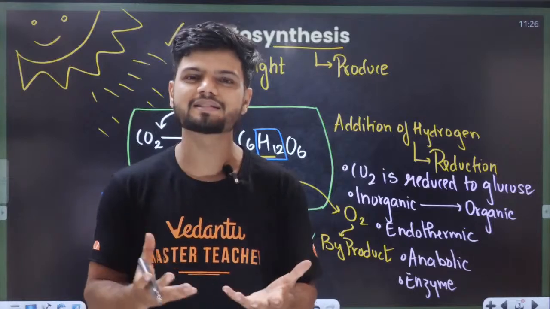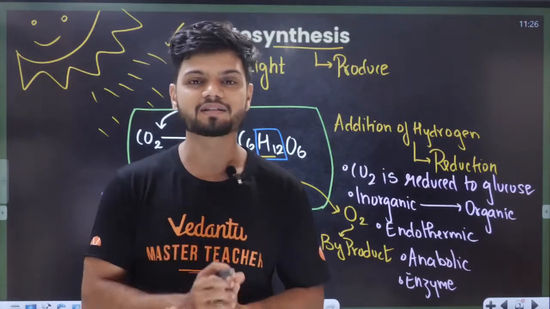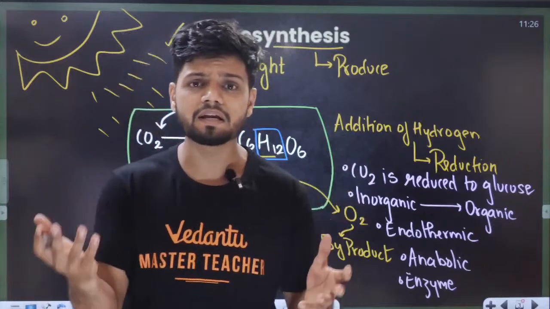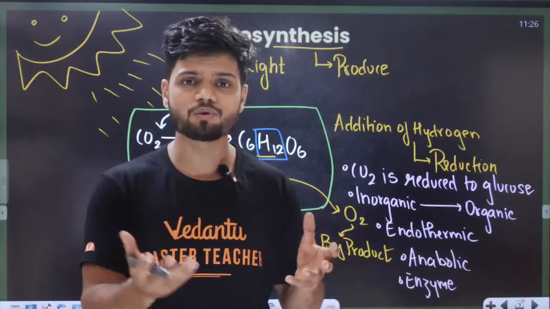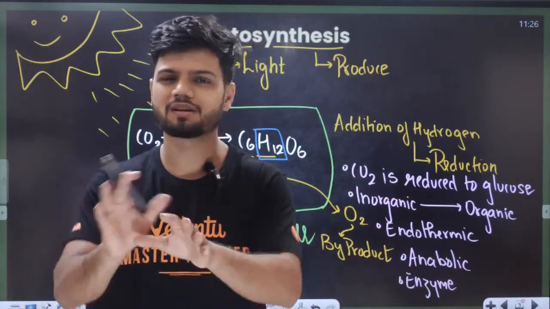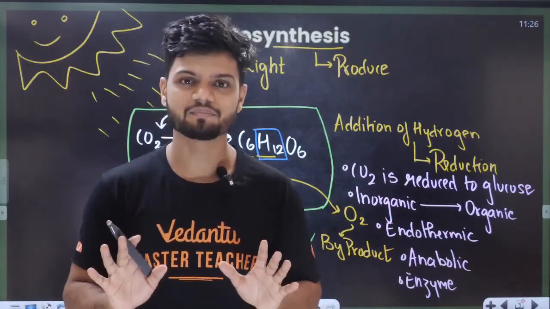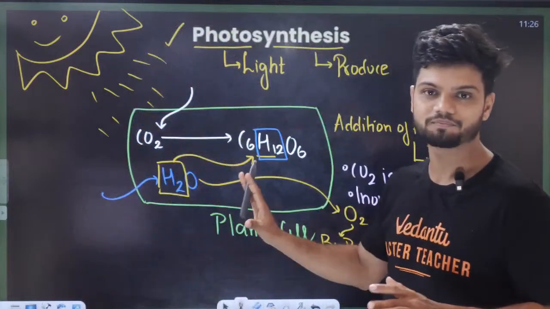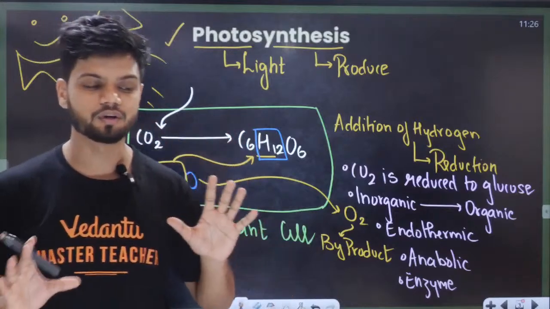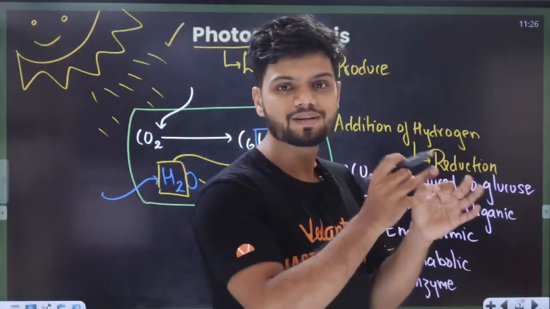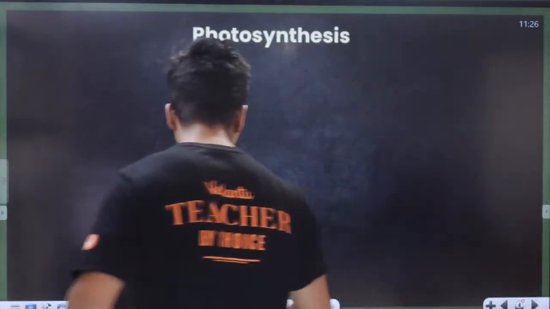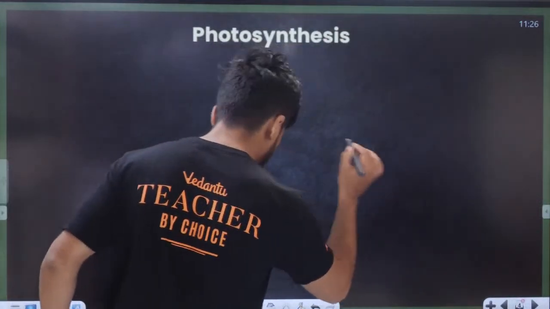Beautiful. This is how you understand photosynthesis, students. You don't learn certain lines by heart. You can't be like, sir, photosynthesis is an enzyme mediated process where plants use sunlight in the form of chlorophyll and they produce organic substance. Nah. All that is not necessary. You learn this. This is more important. Okay. I believe all of you understood the process of photosynthesis. Now, students, all of you know there's a famous equation, yes or no?